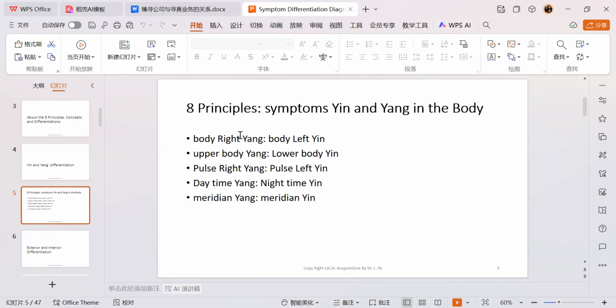Okay, and in January, we're going to have a tongue reading diagnosis and meridian palpation level 1. So foundations on the day, we will be talking more about this left and right and yin and yang. Just give you some ideas. You could just take it in for the time being. Okay, so body right is of yang quality, body left is of yin. So if symptoms start to show on the right side, it indicates something to do with the yang families. If symptom shows on your left side, it's to do with the yin problem or yin families.